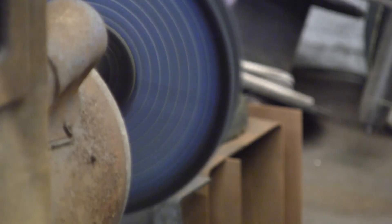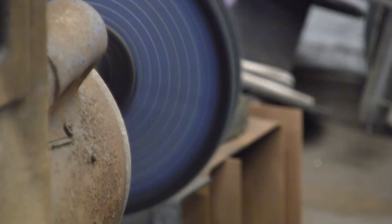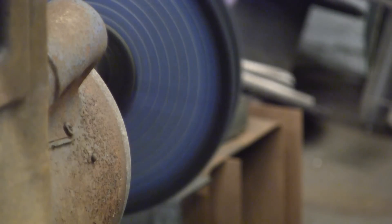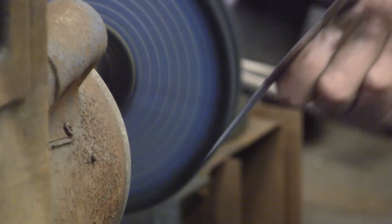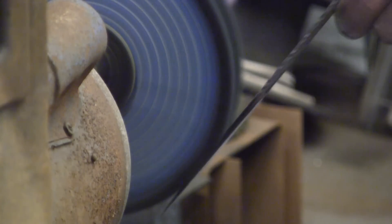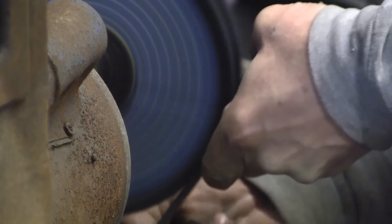I hope you can see this alright because I've had to focus the camera right from the other side of the workshop through the fly press. I'm going to put some polish on. I'm using a white one here which I think is for stainless steel, which works quite well on this hard steel. I'm going with the grain the way that I did the sanding. It would be quite easy to go the other way, but I just want to go with the marks that I've already put in. I think it'll take them out better. Now it's starting to get warm and if you get to the point where you can't hold it in your hand you want to cool it down, because heat at this stage is definitely not desirable. You don't want too much heat in it.